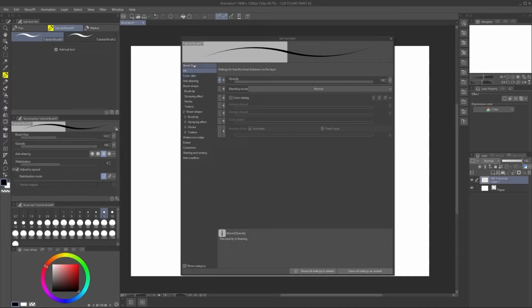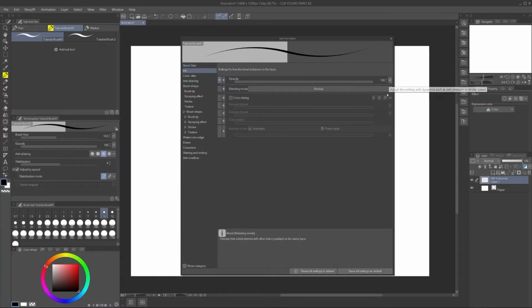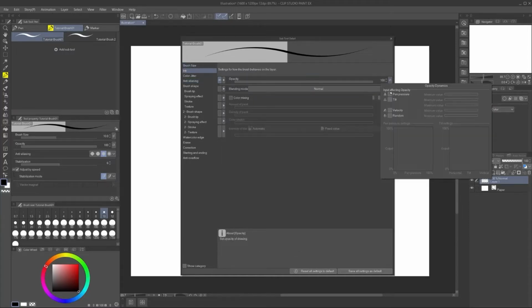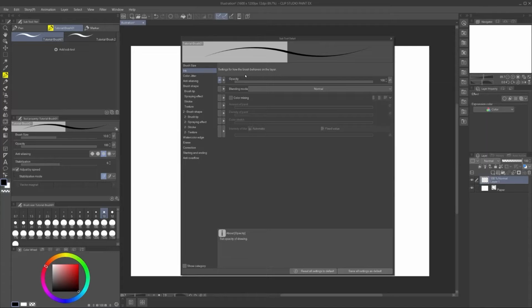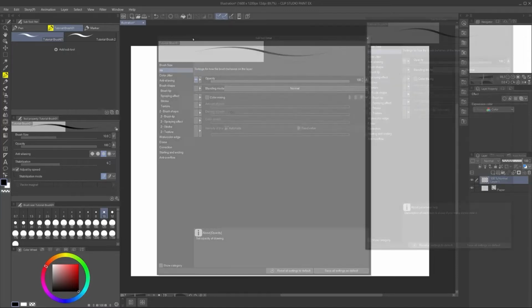There are a lot of options, and I advise you to just dive in and try to customize your own brushes. For this video, I will be focusing on a selected few options of the brush menu. So for example, with the opacity, we have the option to click on this right button here and assign different input values to this aspect, like the pen pressure, how much you press. The tilt is how the pen is tilted. Velocity means the speed of the stroke, and random gives a random value. So the opacity will be affected by the pen pressure, for example.